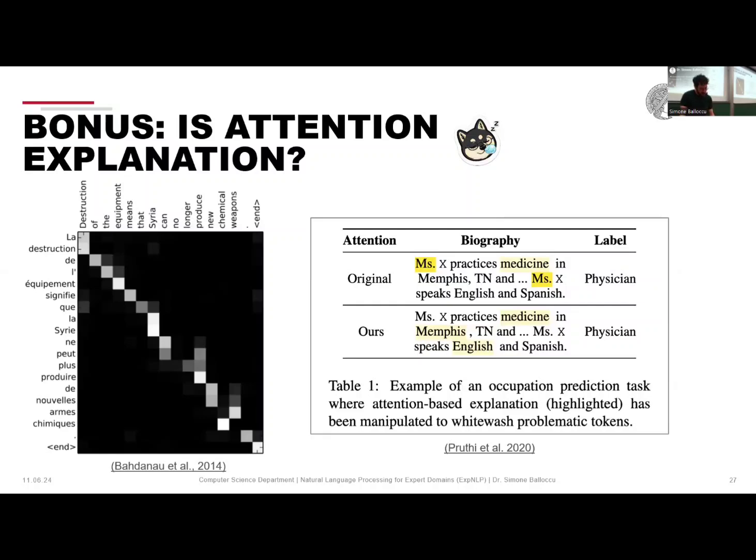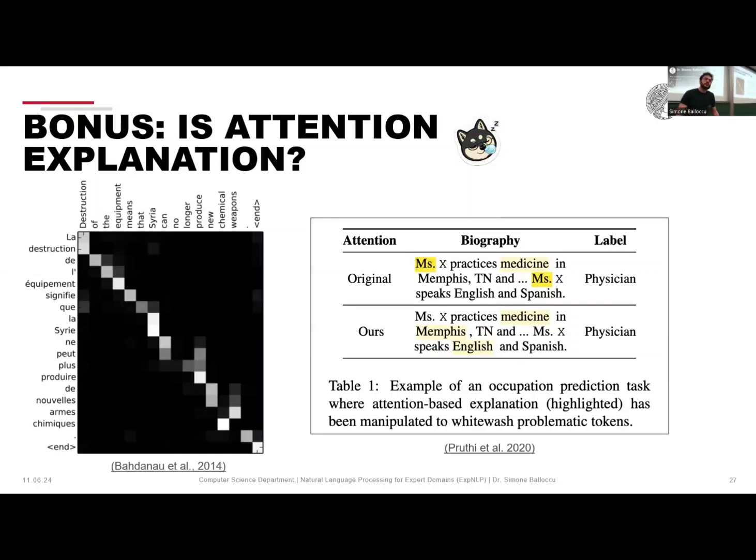So for example, in this case, the authors argue that there is a problem because you want to label this person based on their job. Their job is a physician, but the model seems to be attending mostly to the "Ms." rather than the actual job. And what they say is, okay, we fix it. We retrain the model by forcing the attention onto the tokens that we know are more valuable. And now it cares more about medicine and other tokens. So some people argue that attention is explanation. Some people argue that it's not. I don't have an answer. I'm going to leave it there as food for thought.